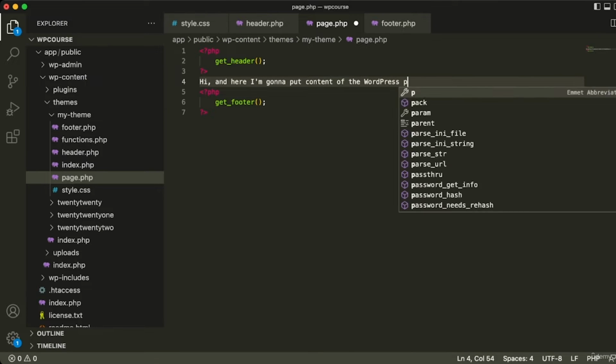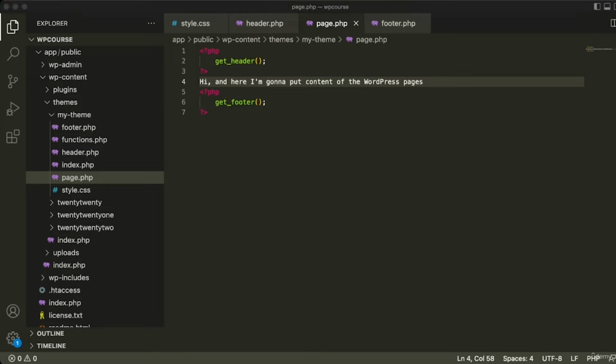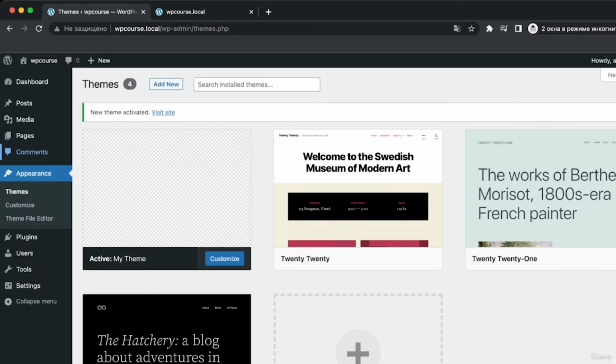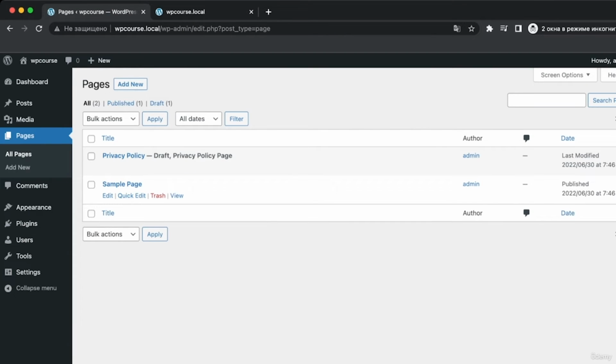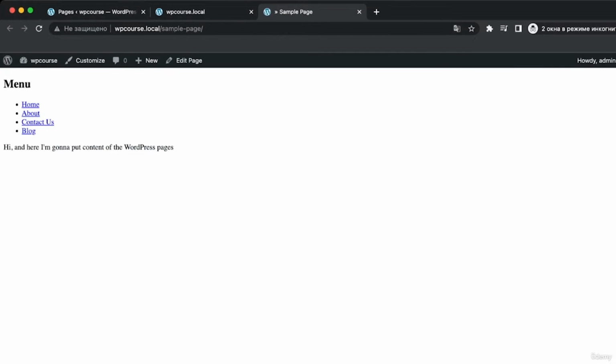WordPress pages. Let's save it, and now let's get back to the admin panel of our website. Now let's reload it, and you can see there is nothing, but we can go to the sample page, and now you can see that here is our menu, here is our header.php loaded, and here is the footer, but the footer is empty, so there is nothing provided by the footer.